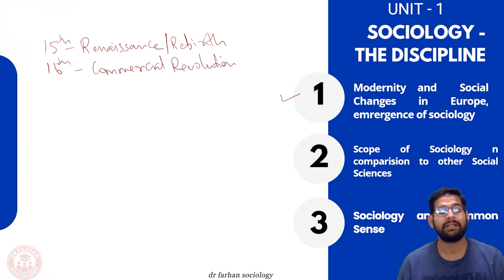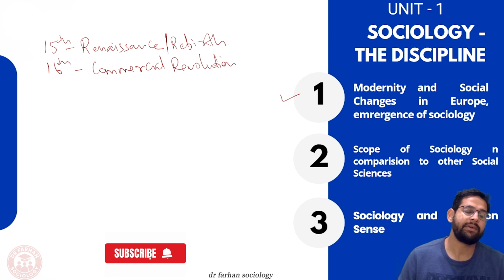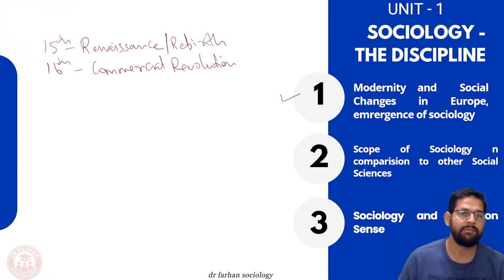What did they do? They started to create an interaction of Europeans with the other non-European continents. One person goes, and later after 50, 100 years the British and the French will start to establish colonies in North America, in Africa, in Asia, etc. So the 16th century is all about the commercial revolution.